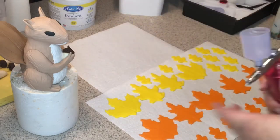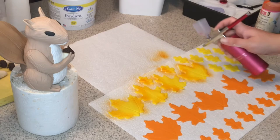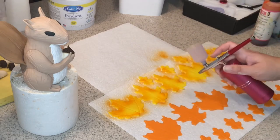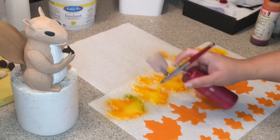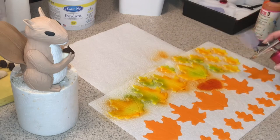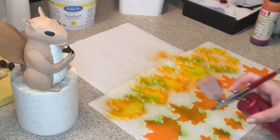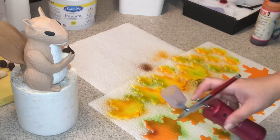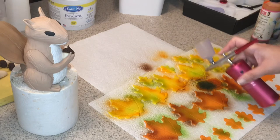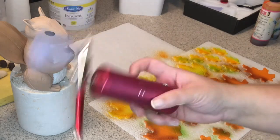Okay, now for the leaves, I'm gonna use airbrush and create a little dimension by spraying them different colors and make them look like fall. So yellow, and I'm gonna use some orange and browns and greens and create a little dimension with that. Did I mention how much I love my little airbrush?